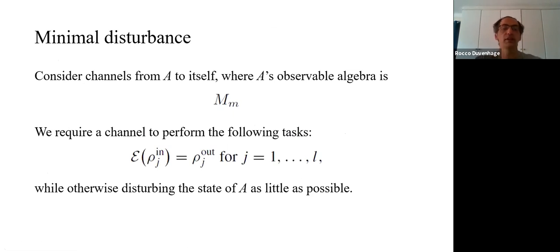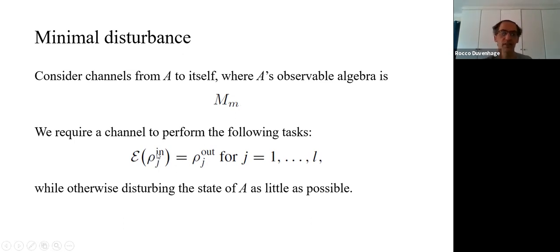And then the final point I'll make is simply that I was trying to think of a possible application of this. And what I wondered about, and this is maybe something where you could tell me if this is a sensible application, but I was wondering if one can use this to construct or find channels that in a sense cause minimal disturbance. So if you have a channel from a system to itself, so some in states and out states, and E is supposed to satisfy these relations, so it should perform all of these tasks.